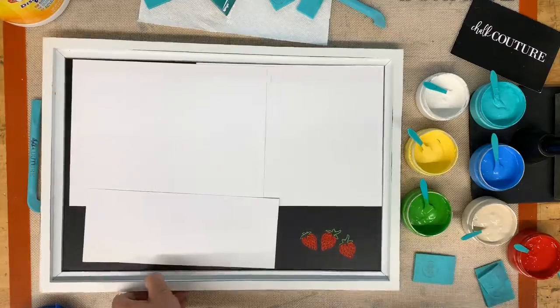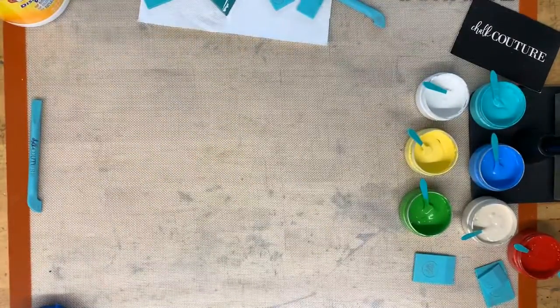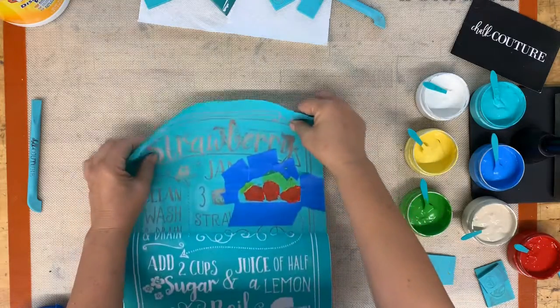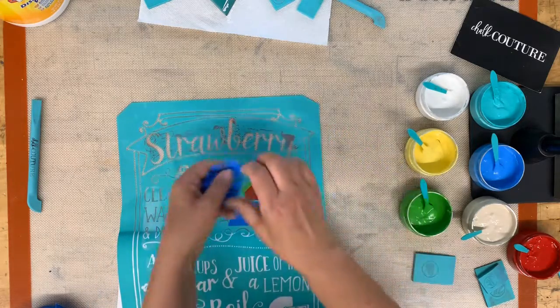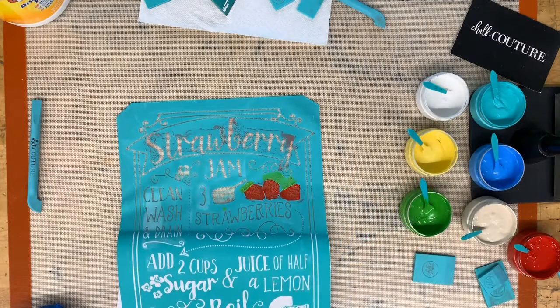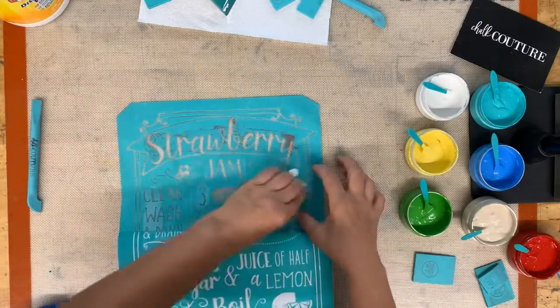All right, so I need to set this to the side for a minute. And then I'll dry those, but I'm going to show you, we need to wash this because we're going to use the bottom part. So I need to wipe this with my Clorox wipes. I don't want to put this into my water bath because I need to do the bottom. So all I'm going to do is clean this with a Clorox wipe.